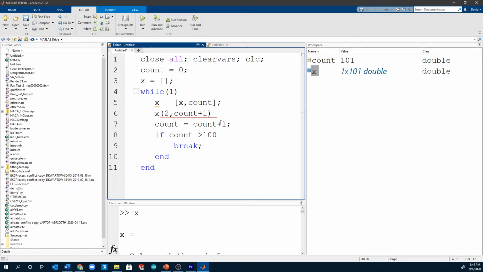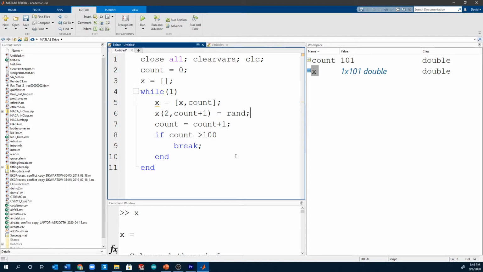The reason we have to say count plus 1 is because at the first case, it's going to be 0 because we start the count at 0. So 0 isn't a valid index, so we need to increase by 1 to go through that. So we can say that this is example equal to a random number and load it up.